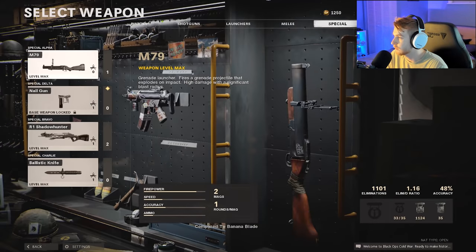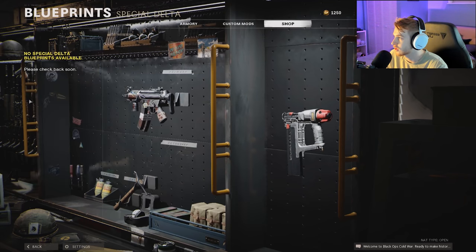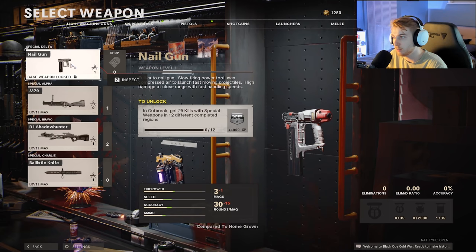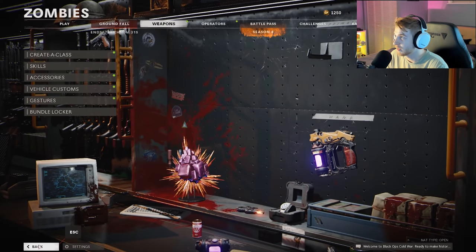Okay, so first, for the nail gun, you need to get 5 eliminations with special weapons and 15 different completed matches is the multiplayer challenge. The zombies challenges in Outbreak: get 25 kills with special weapons and 12 different completed regions. Oh my, they really made unlocking this gun really difficult. I'm glad I bought the bundle.